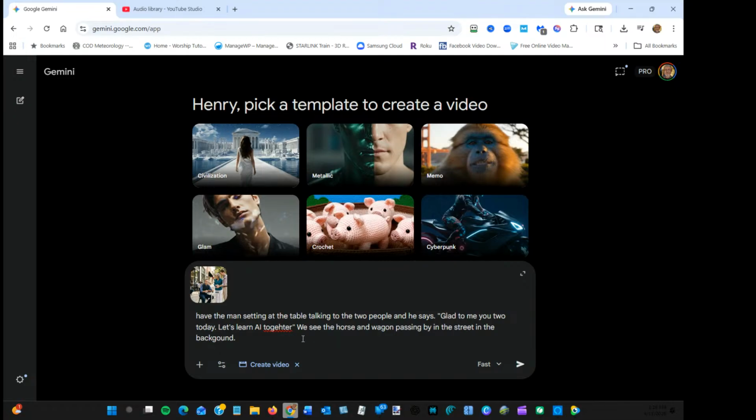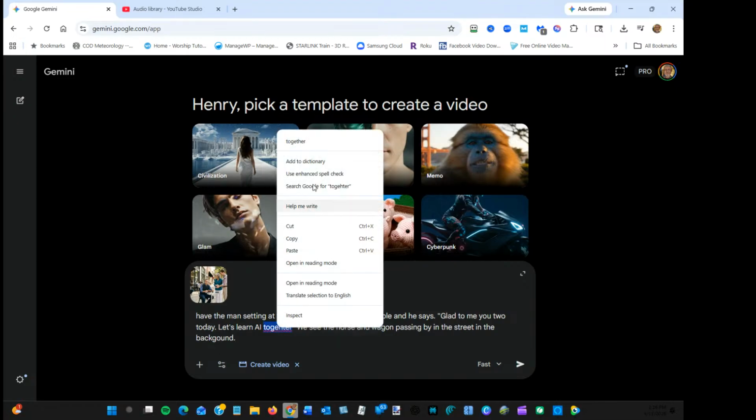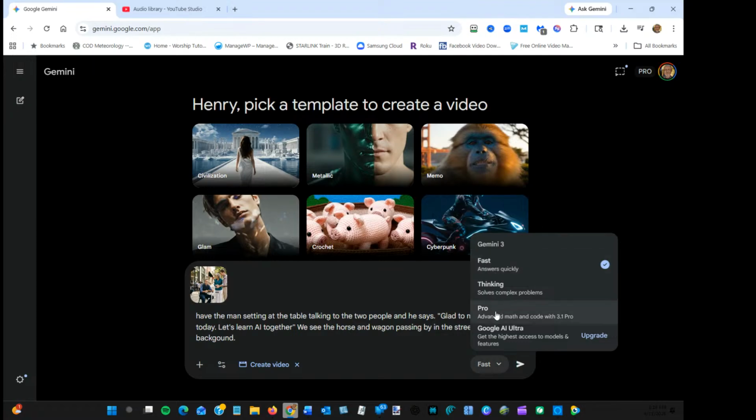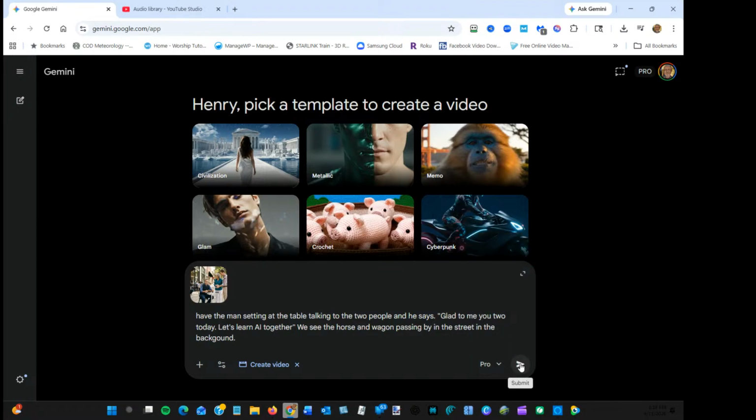There we go. Get my spell check going on. All right, let's see what that will do. And I'm going to switch over to the Pro version, Pro mode.